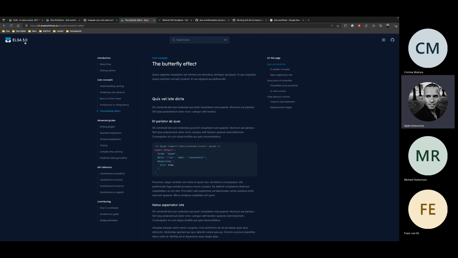But one idea I have is that maybe there should be a little drop down here that allows us to select between Elsa versions, for example, 3.0, 3.1, etc. And for version 2, I would start with version 2.9 and then 2.9.1, 2, etc. 2.10 even.